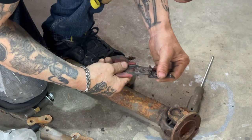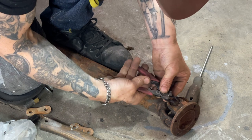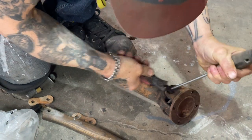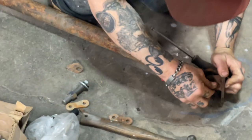I need a screwdriver or something in there. Yeah, them are the best pliers ever.